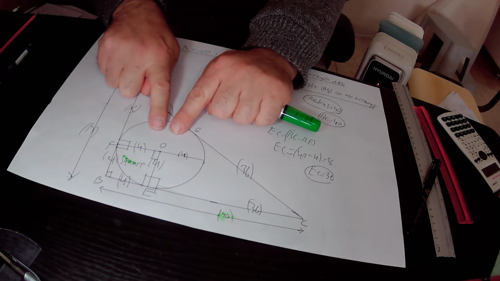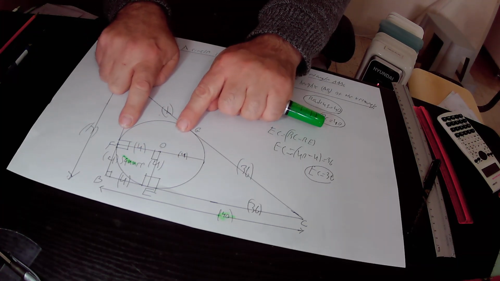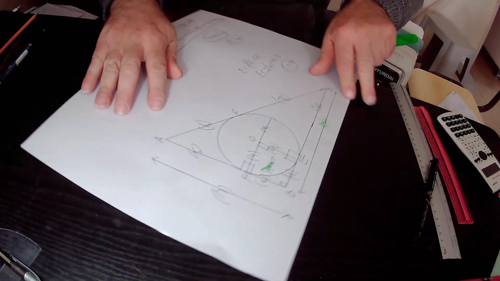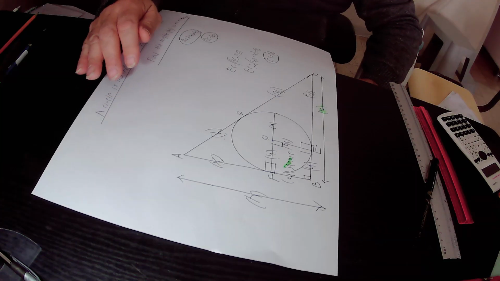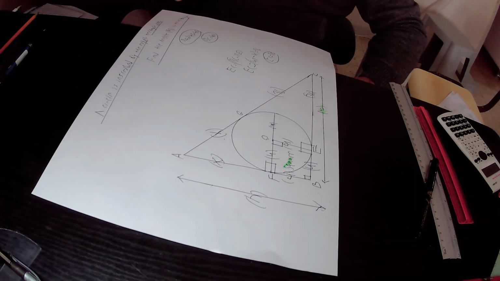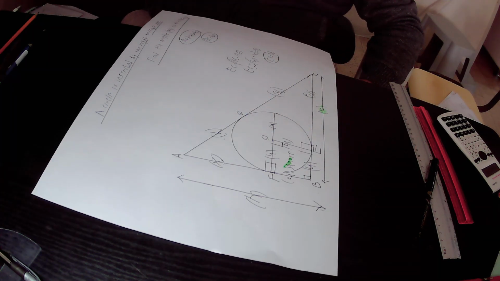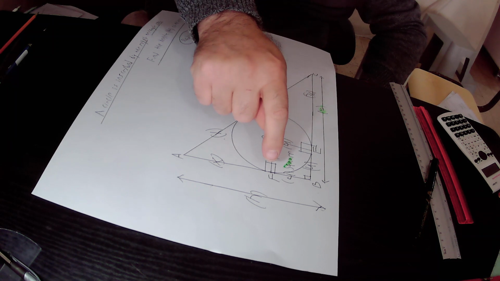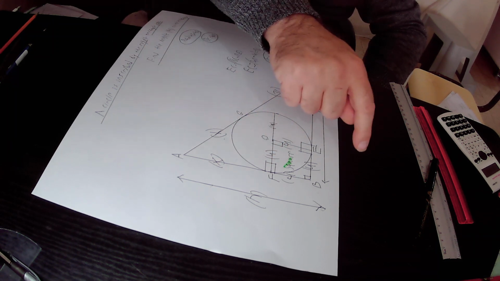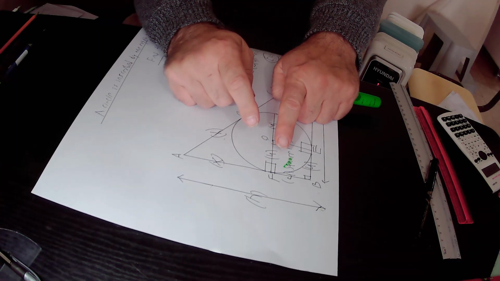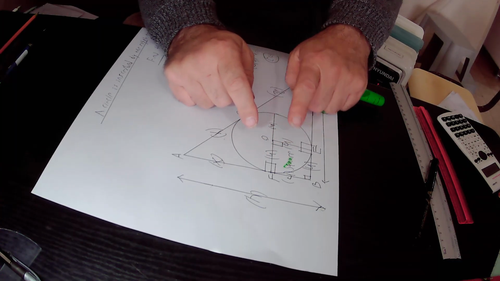Likewise, we join points O and F together by a straight line. OF is of course the radius of this circle, equal to 4 according to what is given in the question. The radius OF is drawn to point F, that is the point of tangency of tangent AB with this circle. Whenever you have a radius that is drawn to the point of tangency, then tangent AB will be perpendicular to the radius FO. If AB is perpendicular to FO, it means that this angle equals 90 degrees, and this angle also equals 90 degrees according to rule 1.